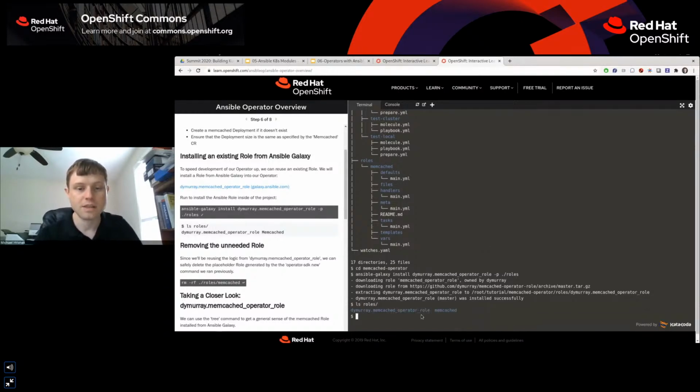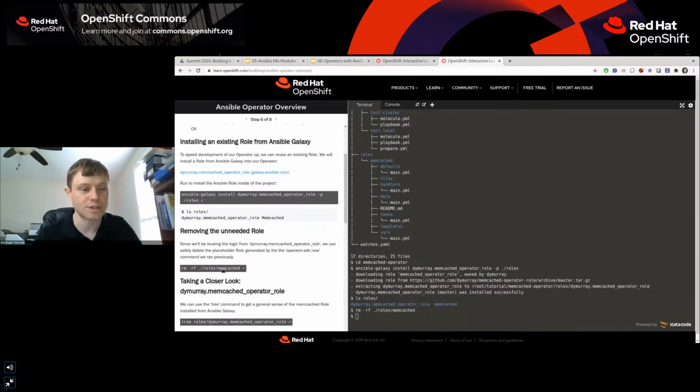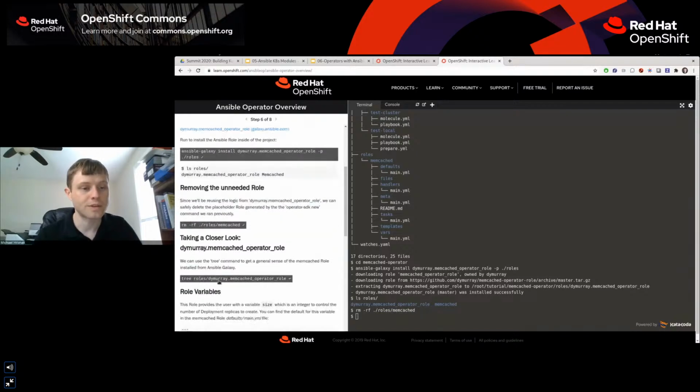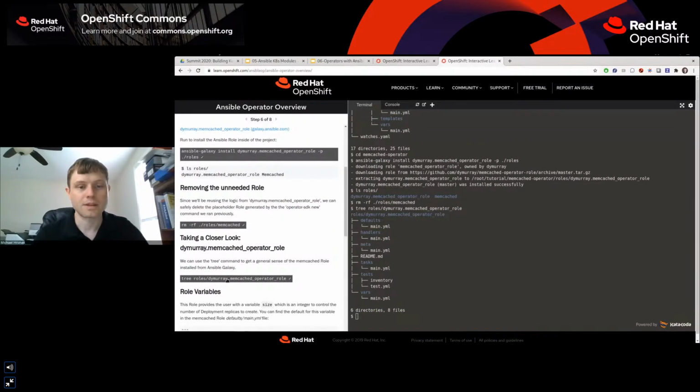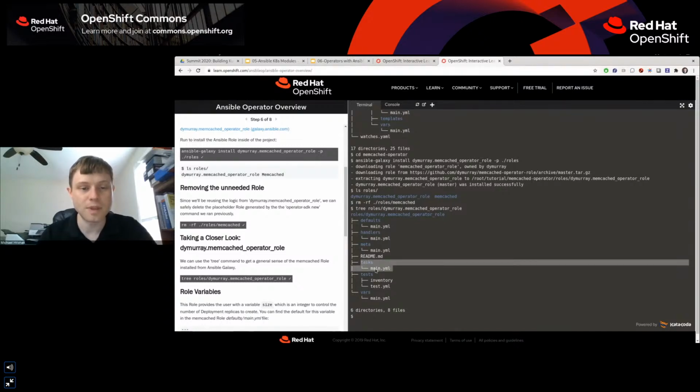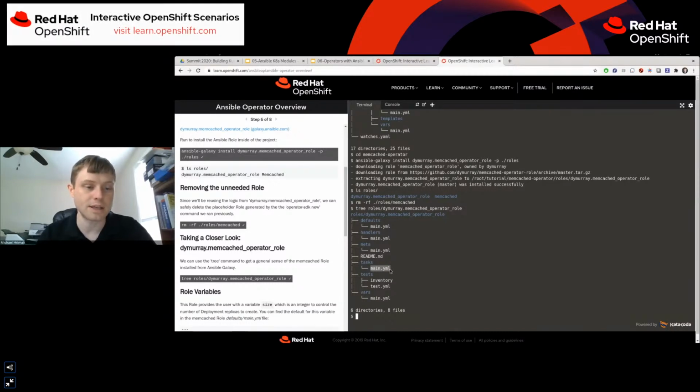All right, so we see a new directory here in our roles. So we're going to go ahead and delete the one we don't want anymore, just to get rid of that. And let's run this tree command to see what we have. Okay, there's a tasks directory with main.yaml. Now there's not a templates directory, so that's an interesting choice. Dylan decided to just inline his YAML right in that main.yaml file rather than using a template. Totally legit, works. We also have this defaults file up here, where we could put defaults.